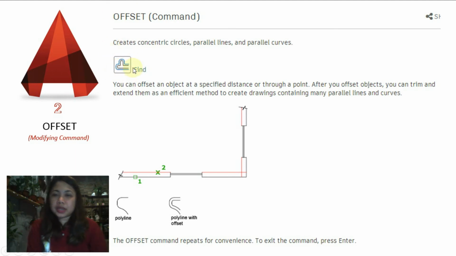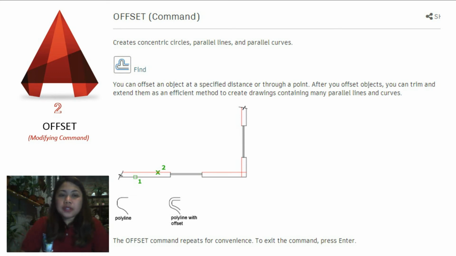If you are using the toolbars, you can find it. You'll know the icon of the offset by this shape. So you can offset an object at a specified distance or through a point.